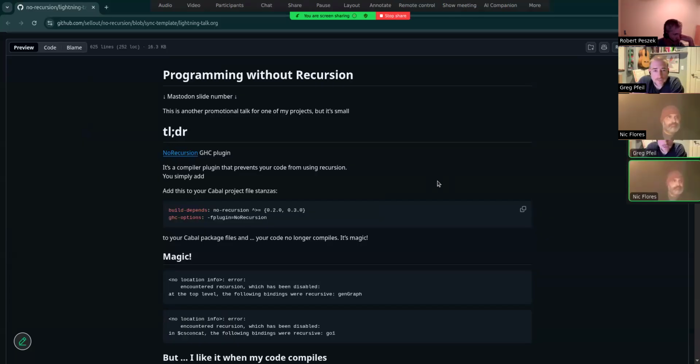So the talk overall today is meant to be sort of how to get GHC to do more for you. So like how to write compiler plugins to do whatever you want to do with GHC. My starter here was basically a fairly simple compiler plugin that I've written. I've written a few of them.